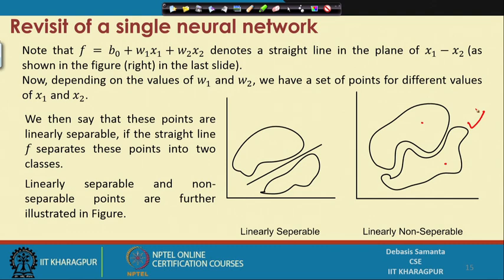So, there are 2 types of data. So far as prediction or pattern recognition is concerned, some data is linear, that means it can be separated linearly, and some cannot be separated linearly. If the data is linearly separable, then we can use a simple network, the single layer feed forward network. But if the data are not linearly separable, then we should consider a network other than the single layer feed forward network, that means a multi-layer or recurrent network like this one.